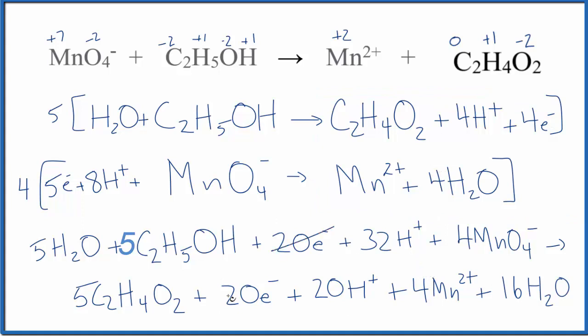Right away, I see these 20 electrons. Let's get rid of those. Five water molecules here and 16 here. So we can get rid of these and just reduce this down to 11. I've got 32 H plus, these hydrogen ions, only 20 here. Let's get rid of these and make this 12. At this point, everything is unique. So let me clean it up. We'll have our redox reaction for this MnO4 minus and C2H5OH.